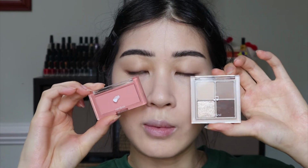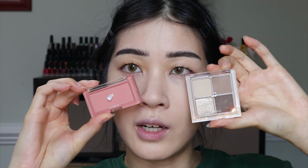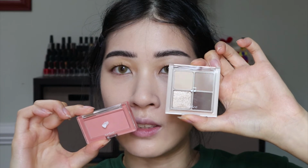So now we're going to start working on the eyes, so I'll zoom you guys in. Because I'm using this blush, I thought maybe it might not work out the best because this is such a cool quad and this is a warmish blush, but if I just use a little teeny weeny bit, I think maybe it'll work. But I was thinking I'd really like to try out this quad today, and I'll use the lavender quad in another video for you guys.